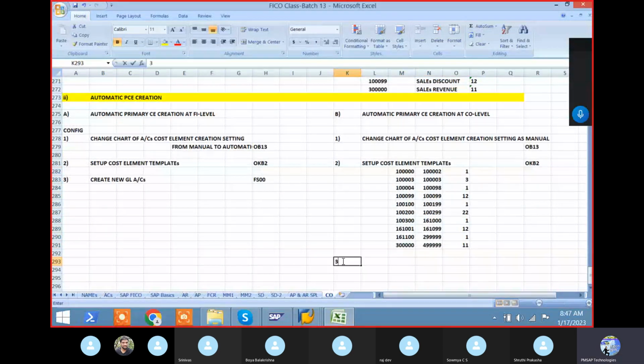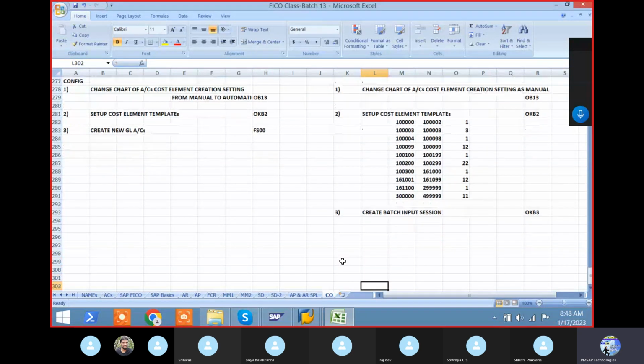Step number 3. Create batch input session, OKB3. OKB3 is for creating the batch input session for available GL accounts to linked cost elements.